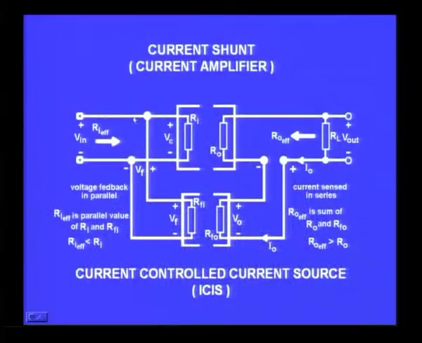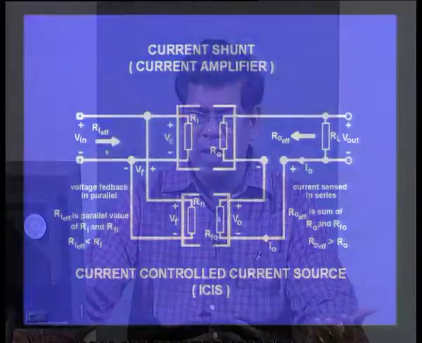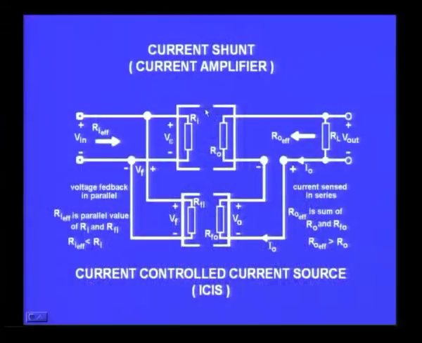When the effective input resistance is decreased, then it has to be the current which should be driving the input rather than the voltage. Therefore this is a current input here, and you also get a current output here because the output impedance is also increased. So this is a current amplifier. You give some current here, you get a higher current at the output, so it becomes a current amplifier, and it is also called current controlled current source. The output current source is controlled by the input current that you drive through the input terminals, and therefore this feedback leads to a circuit which is a current controlled current source.